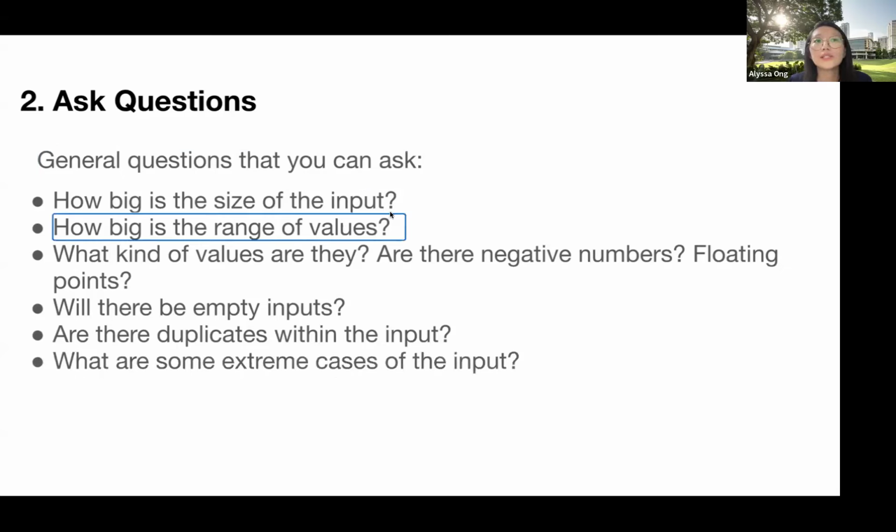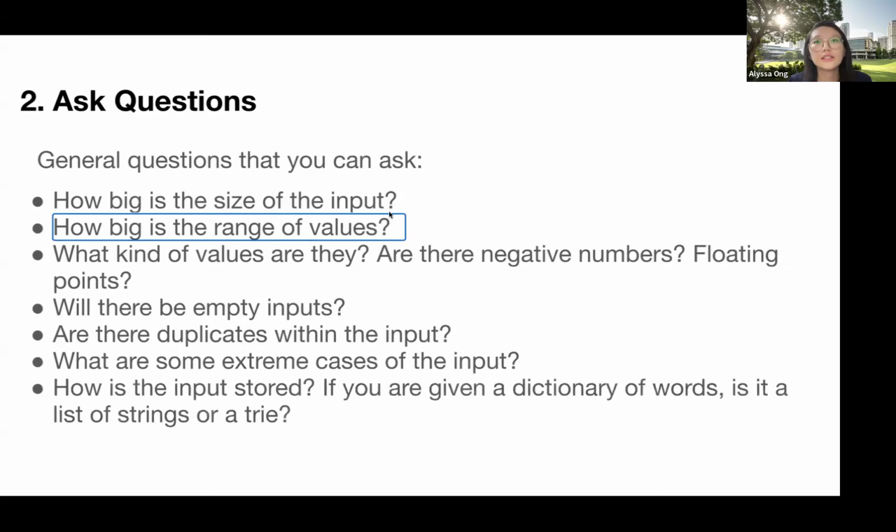So you may also ask, how is the input stored? If you are given a dictionary of words, is it a list or a tree? This information is extremely useful as it helps to evaluate the complexity of your solution. If the tree is constructed for you, you do not have to construct one for yourself, and that can reduce the complexity of the algorithm significantly.